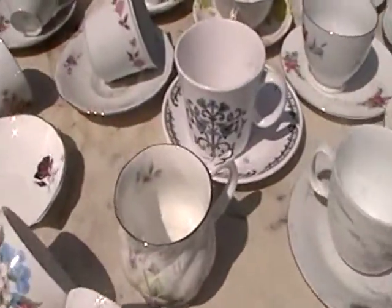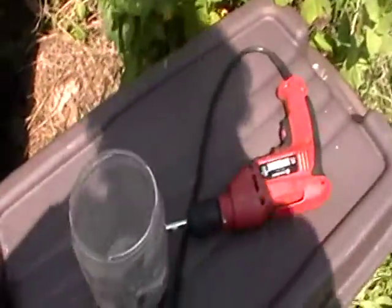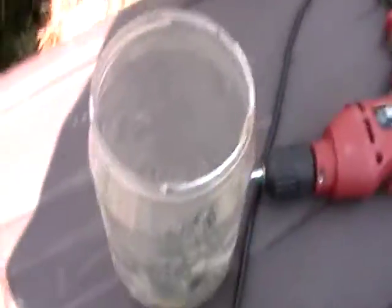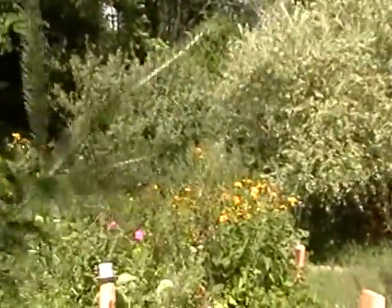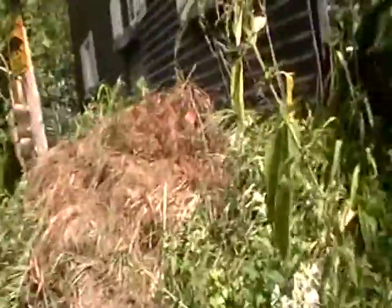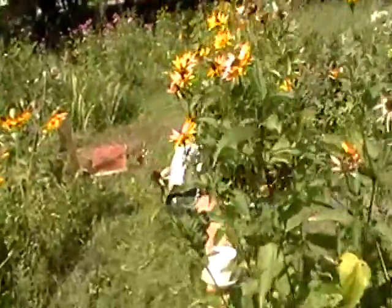That one and this one. Those are beautiful. Alright, so I'm going to take my drill and my screw stuff, and I'm going out here. I have placed them on them. This one has a screw in it, but it's the wrong kind of screw. I'll remove that one.